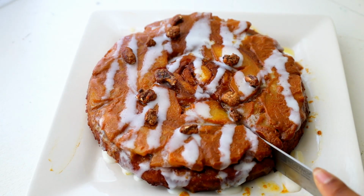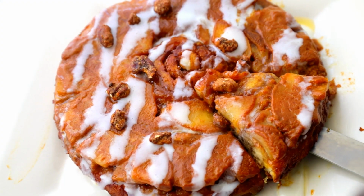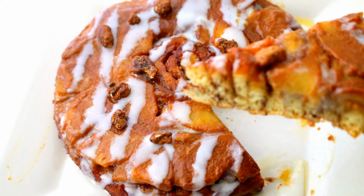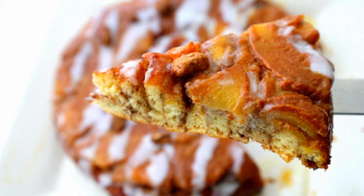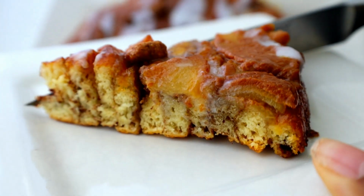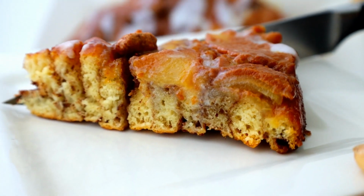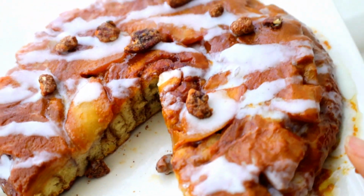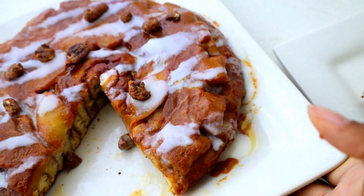You guys, this is so much fun to cut into. The layerage is beautiful. Beautiful. This is such an exquisite, warm and comforting dessert. Perfect for the fall and the winter. I hope that you guys try it out, especially for the holidays. Let me know what you think. Couture in an upside down caramel apple cinnamon roll cake.